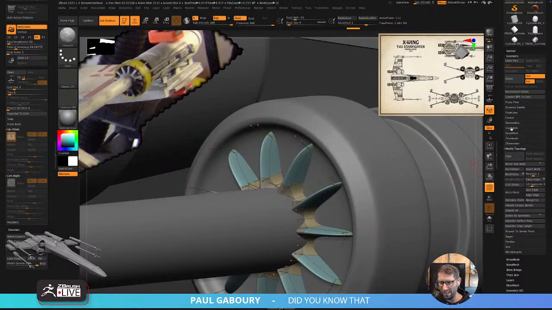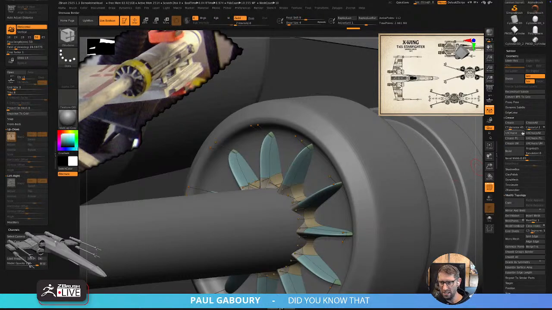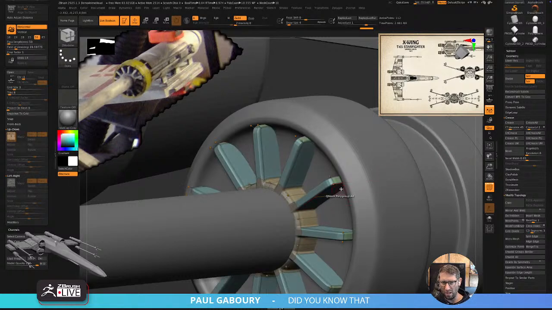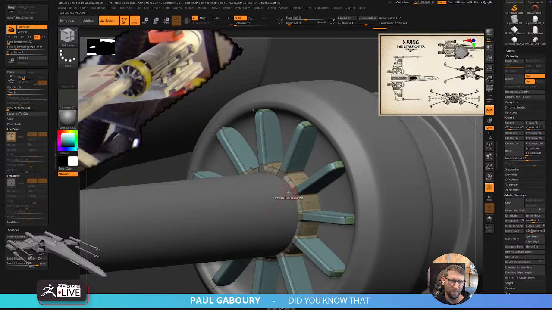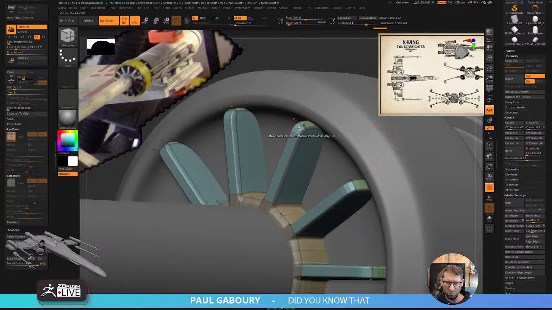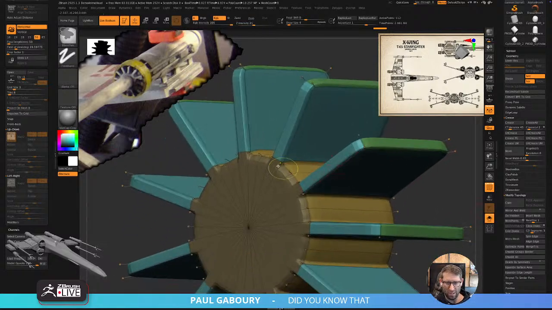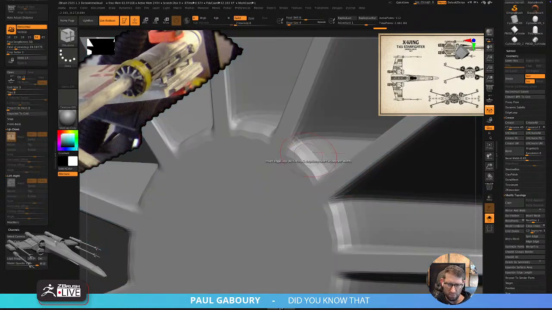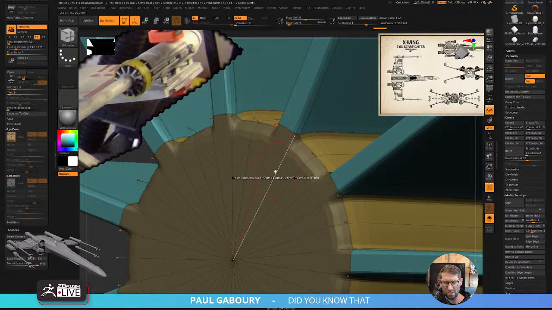So I live in that crease world, is what I like to live in. Okay, so I'm going to say let's crease this up. Crease. I want to go on an angle. Let's also do a PG creasing. Okay. I would say I want a little bit more. I don't like how round that is there, so I'm definitely going to probably tweak that a little bit for sure. I think I want to do that. Okay, and take a look at that. So let's just take a look at this as a whole.